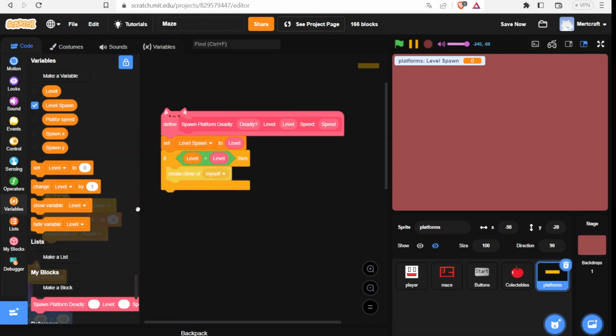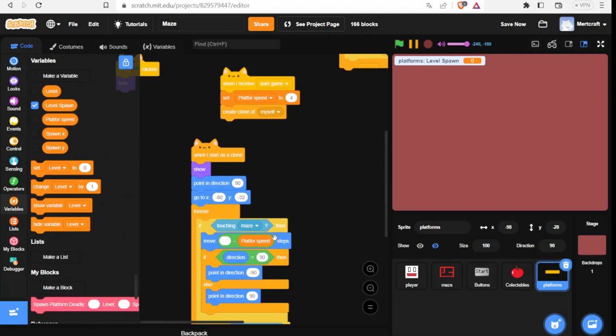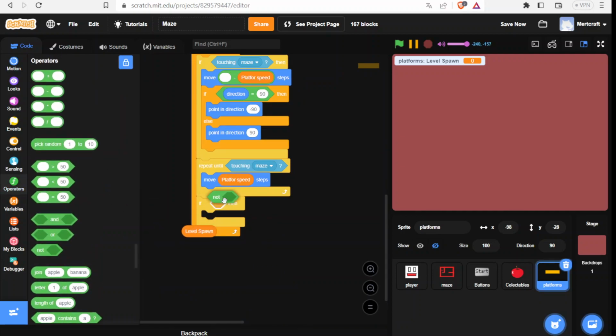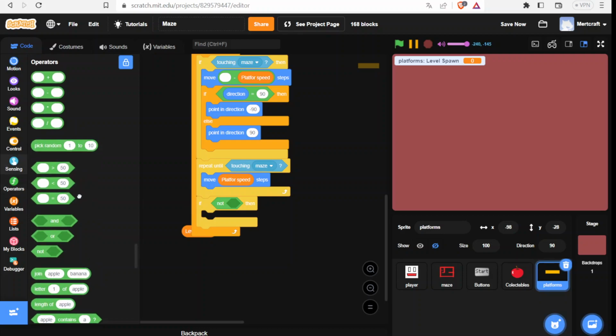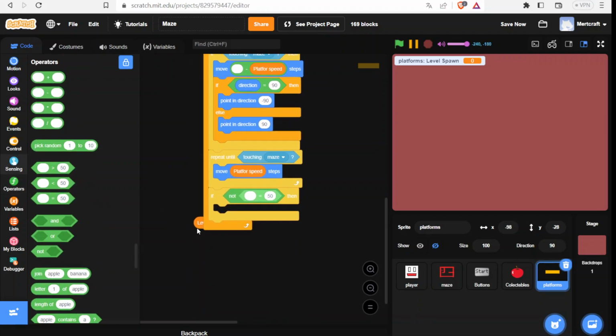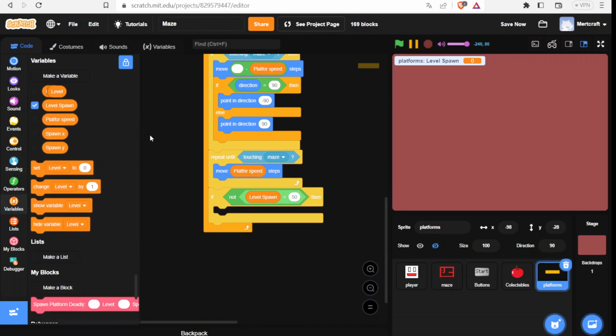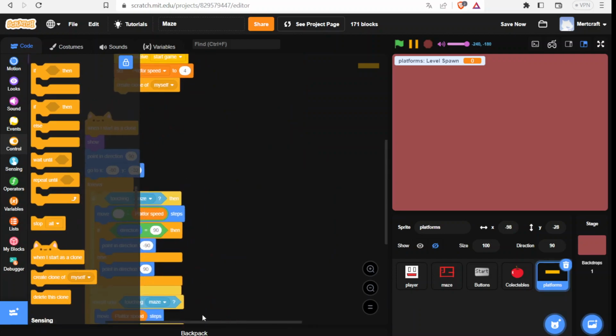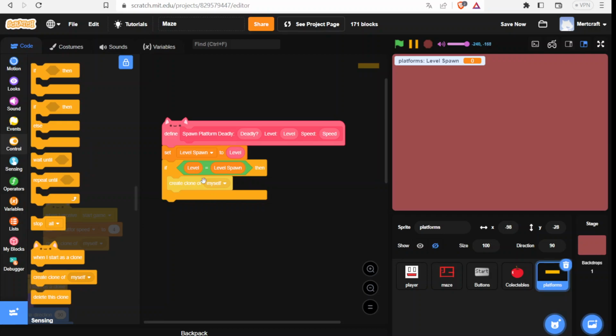If level equals level spawn, and put here if level spawn not equals level, delete this clone. Okay, so now we have that.